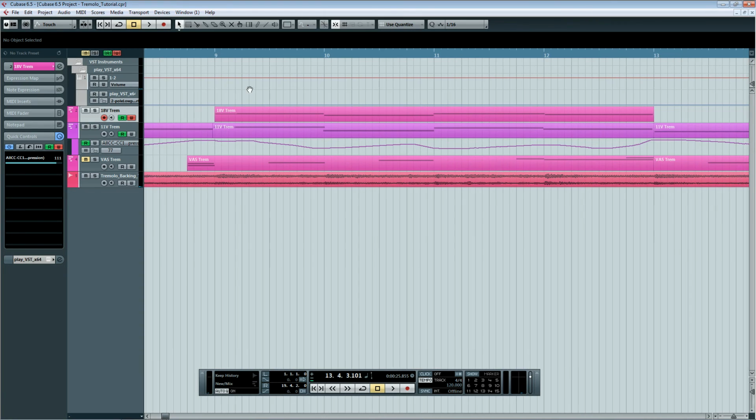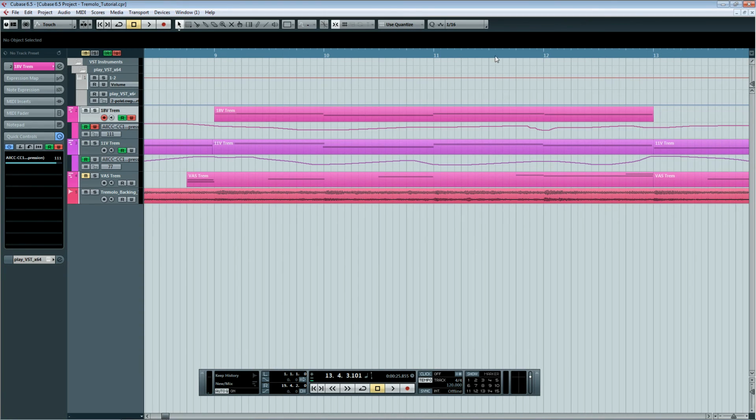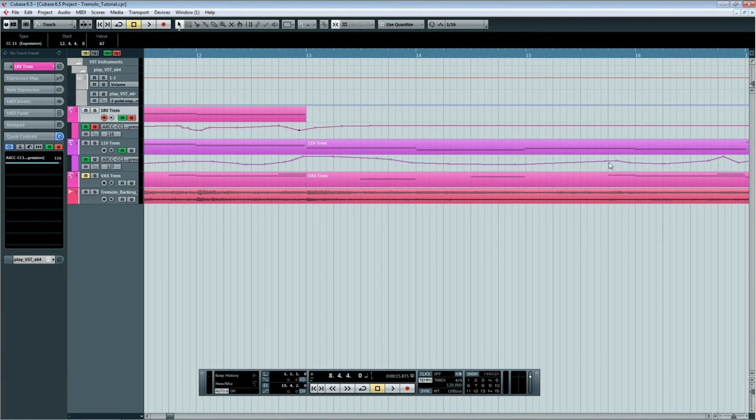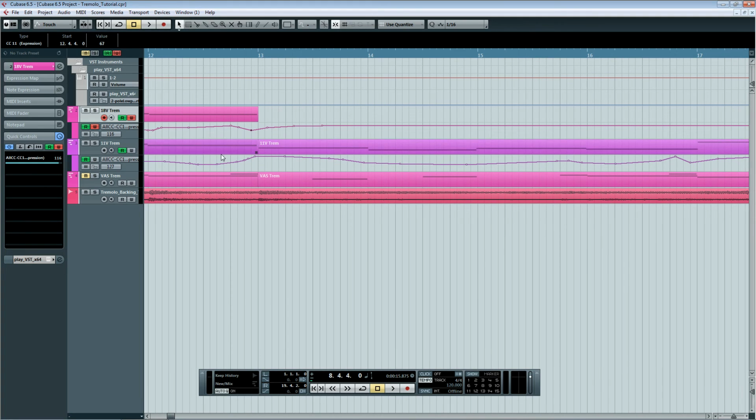Yeah, and here you can see this doesn't sound very nice, because here at the end it should fade out a little bit. Here we have somewhere this loud note again, where we will then create a transition like this one here.